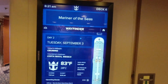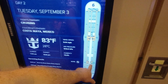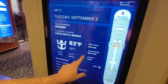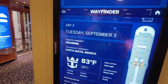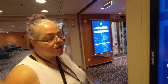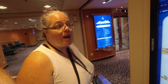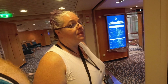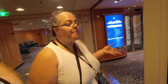But also, I just want to show you, this is a Wayfinder board. So they're interactive touchscreen Samsung boards, but it shows us that's where we are, events, and the weather. This is the most important part, so it shows us the air pressure, humidity, and it's actually nicer at home right now than it is here if you go off just those two numbers. But it's going to feel wonderful outside. Okay. But what's crazy is a lot of people are very, very like, if the humidity makes it hot. Where we actually live, surrounded by the lake in the Cimarron and all of it, we hit some days 68% humidity. Because I was actually following that leading up to this trip to kind of get a comparable.